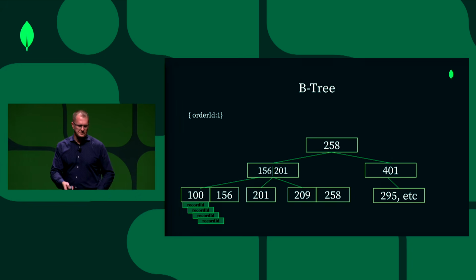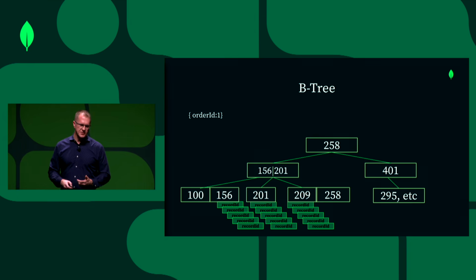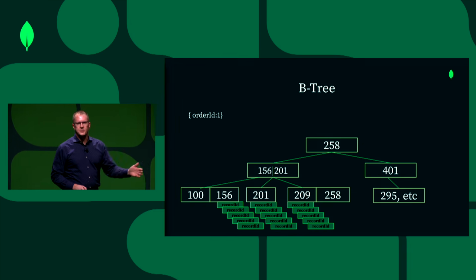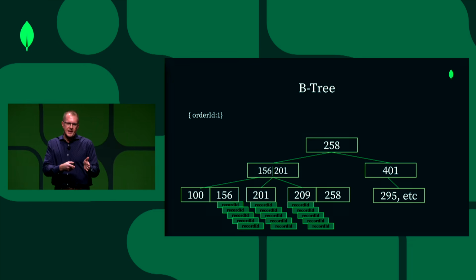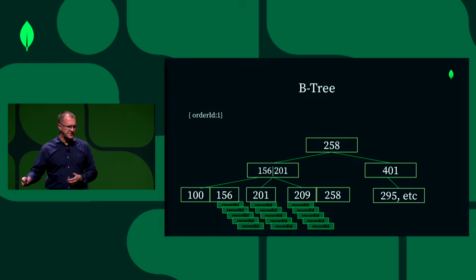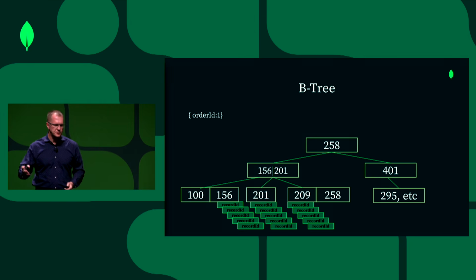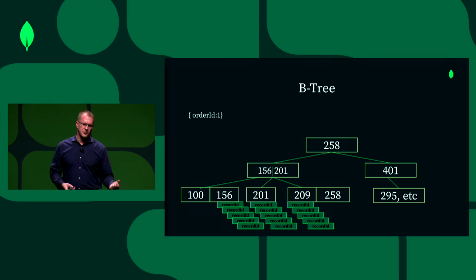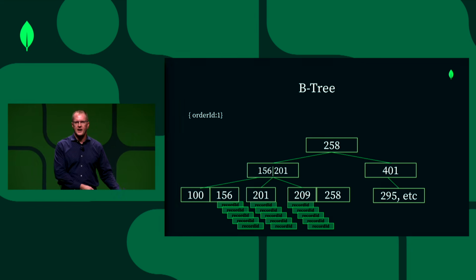If we have a range query, let's say we had order ID 150 through 250, what we would do in the B-tree is read through the B-tree index starting at 150, and we would read any entries that we find. And when we get to the end and we hit 250, we're going to stop. We're going to stop reading the index. We're going to go from 150 to 250, and along the way we're going to pick up those record IDs, and that's going to give the storage engine the ability to now go down to the file system and potentially retrieve those documents.